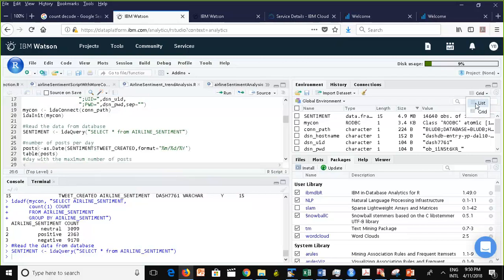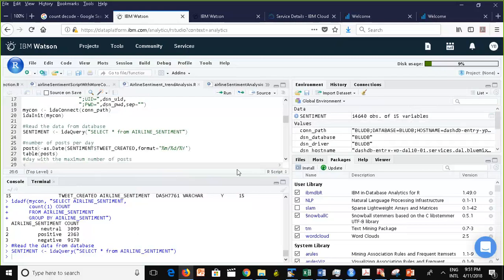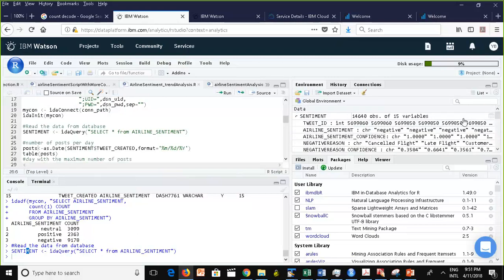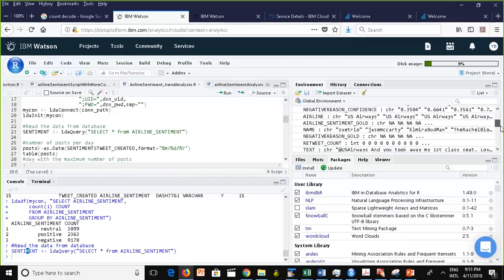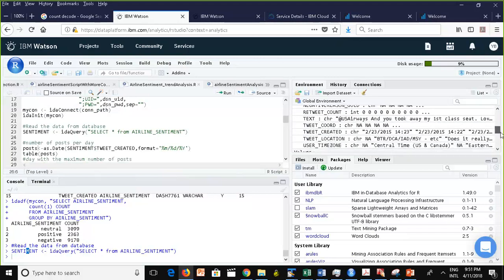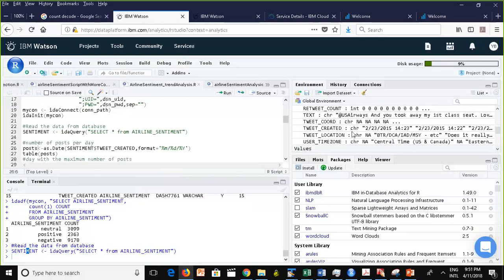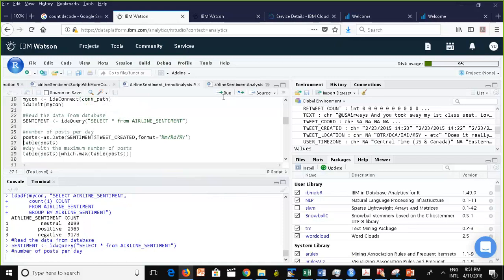You can also run the str command to display the variable types, or you can check it here. I prefer doing it programmatically, but if you take a look at this, the created column is a character. I must convert it to a date, and this is the formatting: month, day, year.